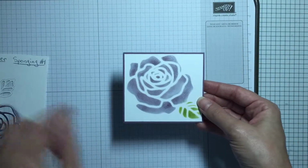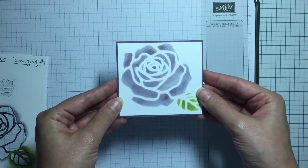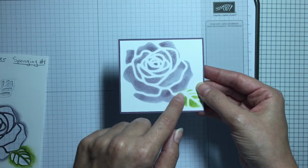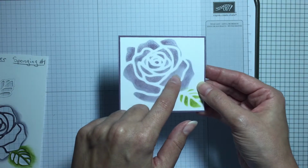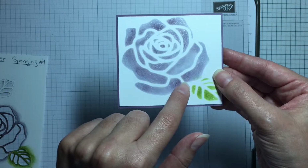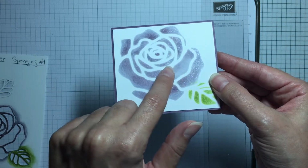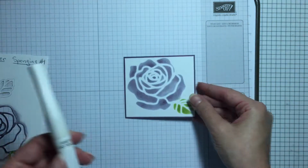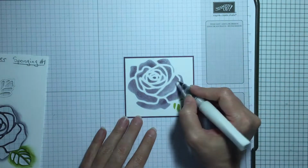Now you'll notice here, not sure if you could see the shimmer on camera. I have completed most of it. I have one layer left. I just wanted to do this before I finished it to show you what it looks like with and without the Wink of Stella. So I'm going to finish this last petal so you can see.